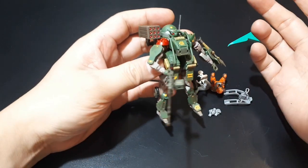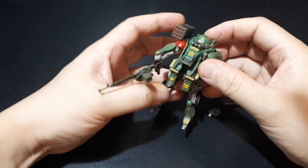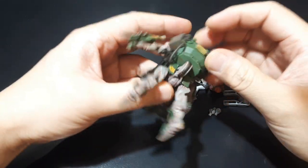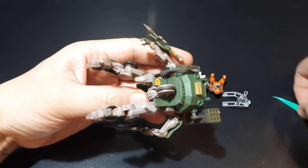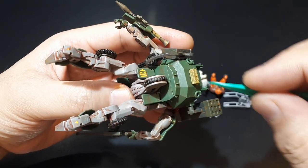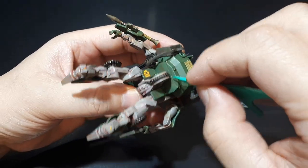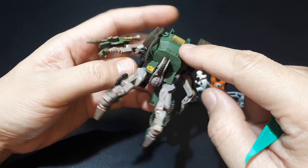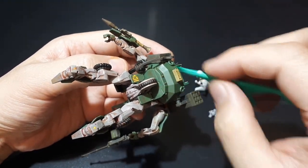The build was pretty straightforward. There was one issue though. I guess I'll just talk about it now. It's this whole green chassis here. There's two halves. Above this wheel, you can see a seam line right there. So there's two halves, and when I squeezed them together, because there's nothing in the front, it collapsed inwards. So I ended up gluing on this rear part here, making it all a monocoque.